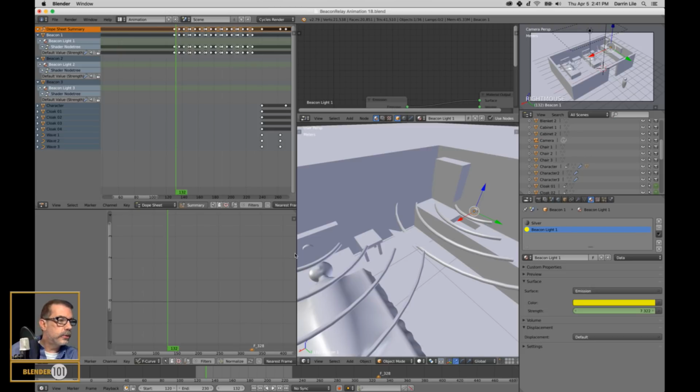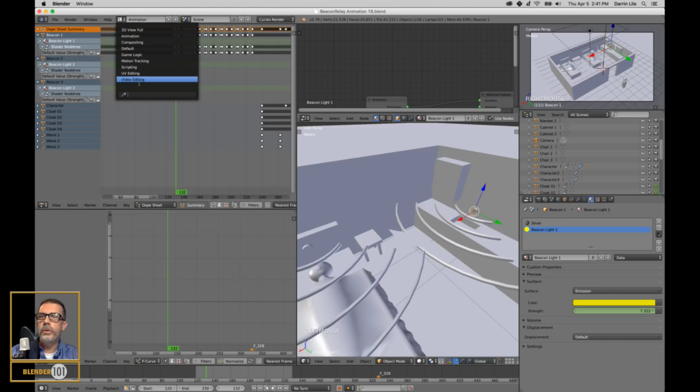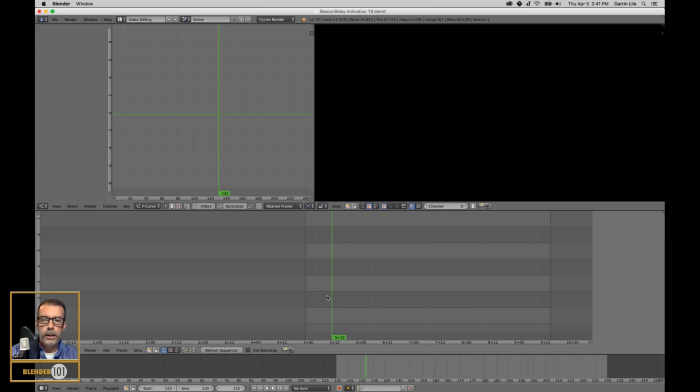Is it possible to unite these frames in an animation in Blender? Yes, it is, without an external program. I'm so used to doing it the other way, but if you go to the video editing workspace, I haven't used this in a long time.